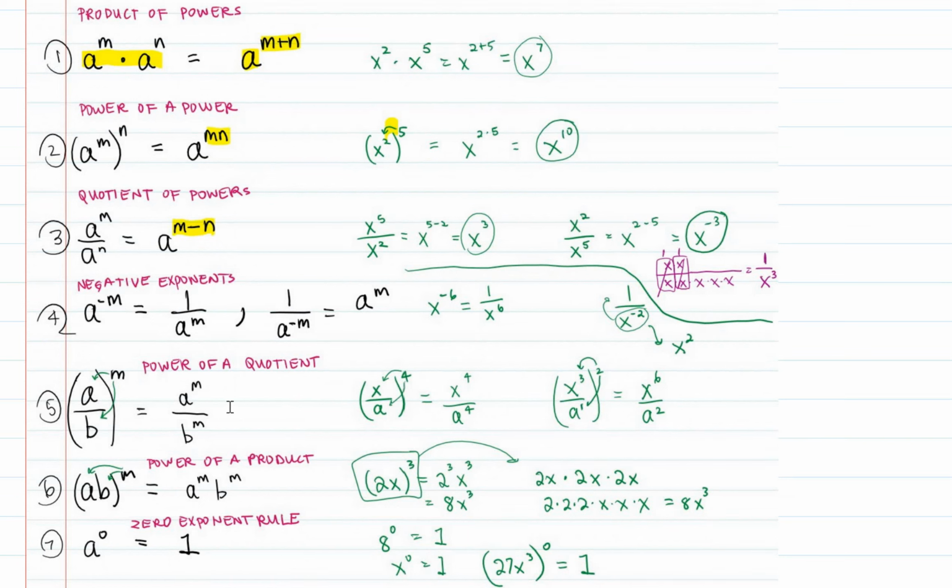Then if we have a quotient raised to a power, we distribute the exponent into every part. If you have a product raised to a power, you distribute the exponent to every part. And if you have a to the 0, you get 1. So if you want, you could take a second and pause the video here. You could write all these down, or if you know them and you're ready to move on, go ahead and move on.